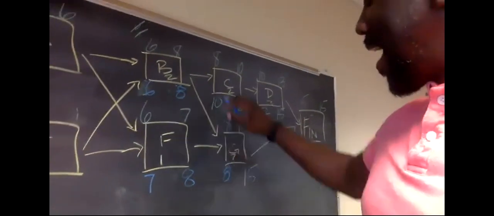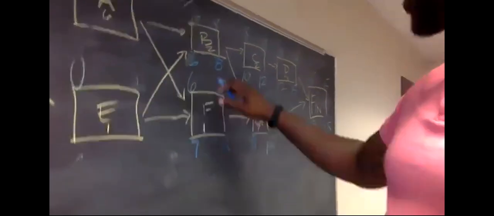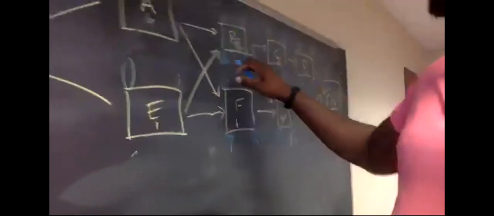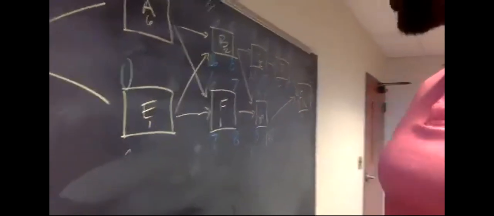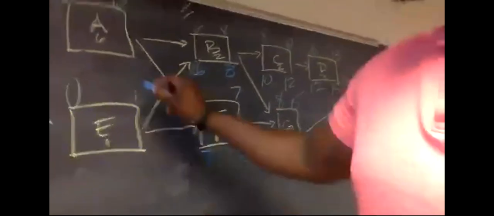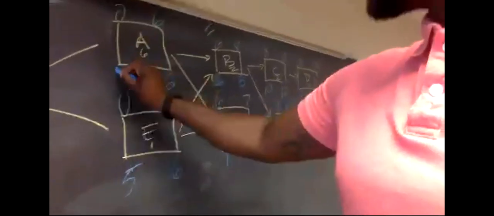Okay, guys, so watch me. Here's what I did. On the convergence point from G, I got an 8 and a 10, so I bring my 8 over back to F on backwards pass, right? So now I got an 8 on the bottom of F and an 8 on the bottom of B. 8 minus 1 is 7. 8 minus 2 is 6. Another convergence point, right? Between 6 and 7, which one do I take? 6. So I go 6 with both. 6 minus 1 is 5. 6 minus 6 is 0. Okay, I was about to say something has to end in 0.